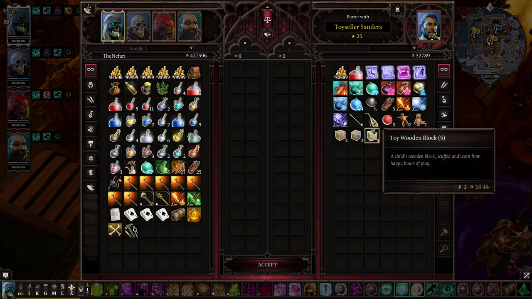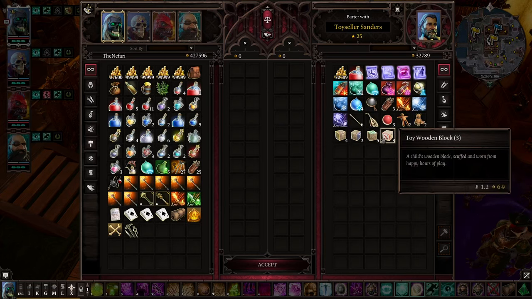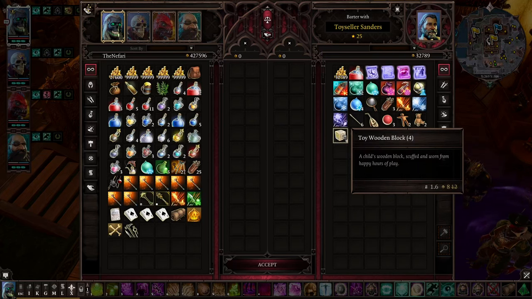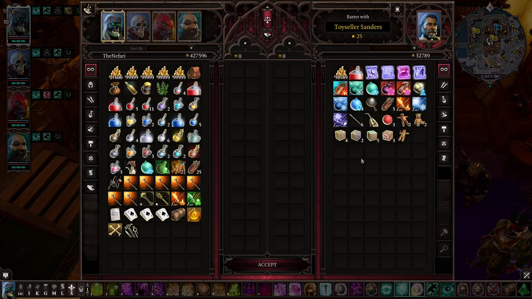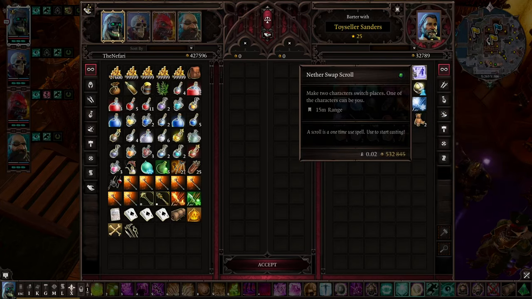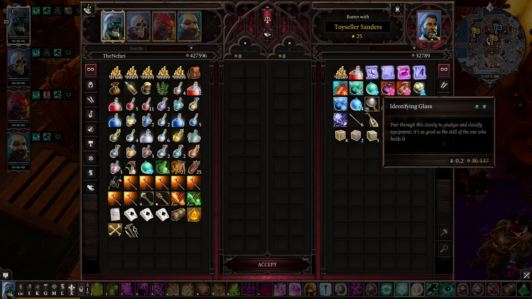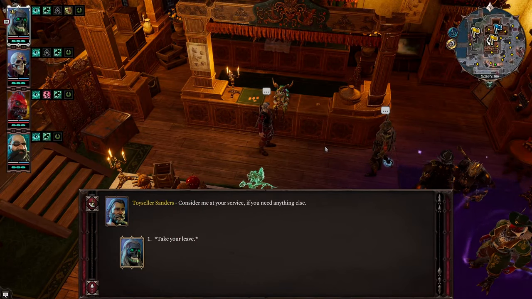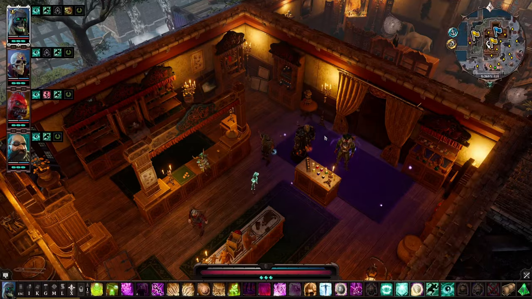That is kind of creepy, but anyway, we got the toy wooden blog and another toy wooden blog. Why are there four different toy wooden blogs? What's the purpose of having four different toy wooden blocks? And yeah, anyway, there are also teleportation scrolls and nether swap and whatnot. He has very interesting items. Very out-of-the-box kind of items.